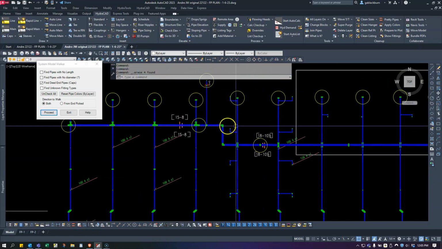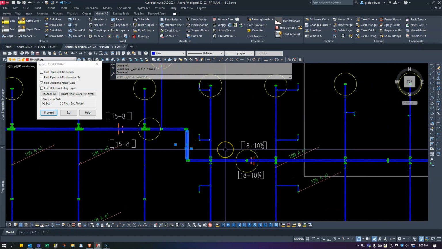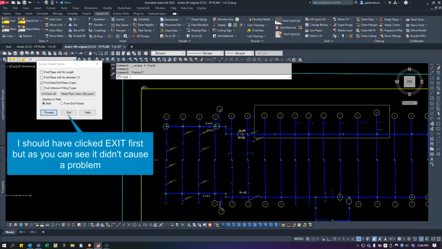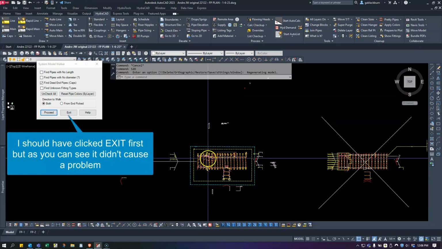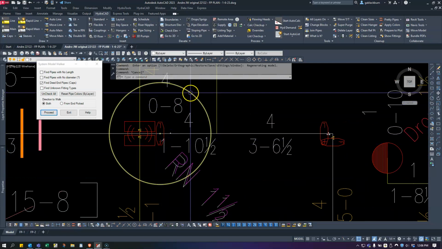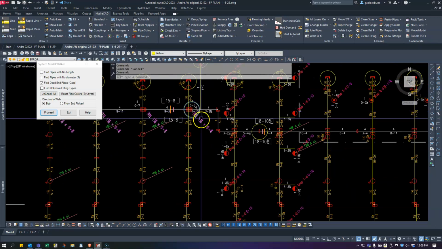So let's go back down to 2D and let's fix this pitch. And what we'll do is we'll tell it that it's a computer generated pitch, not a user specified pitch. So I'm going to go back down to 2D. So show 2D. And we're going to go here, and you see this is where our coupling is. This is where it's telling us that we had a dead end pipe here, or a cap was found here. So again, that's where we had our 1/8 inch elevation change, or 1/8 inch elevation difference. And we're going to fix that.